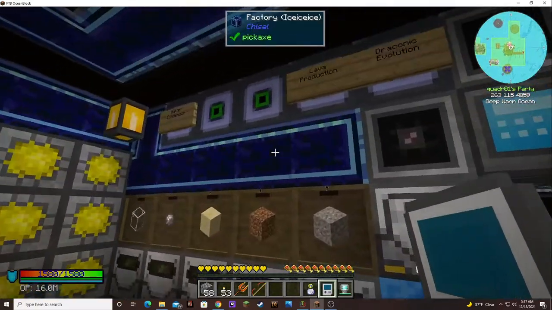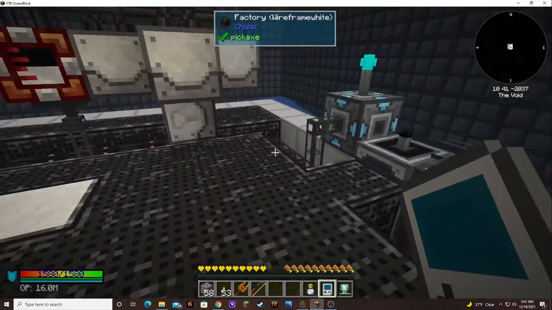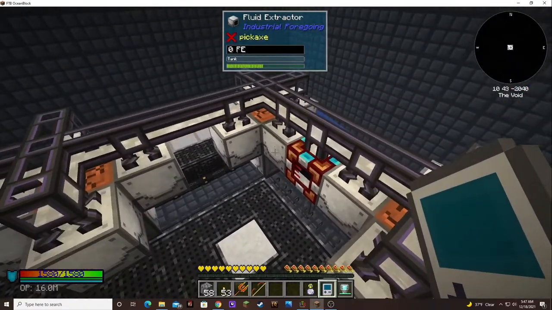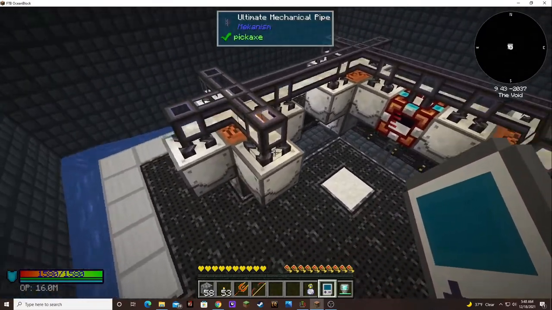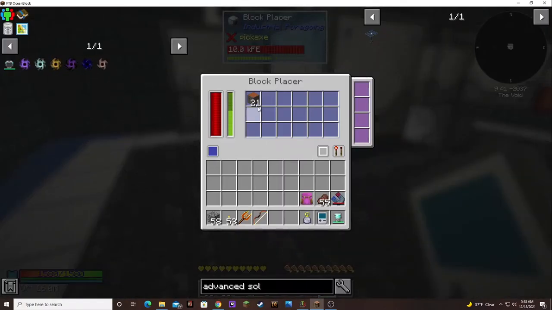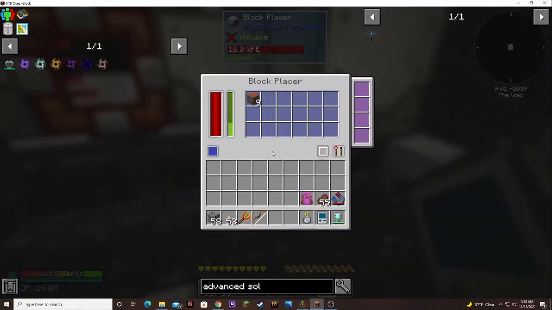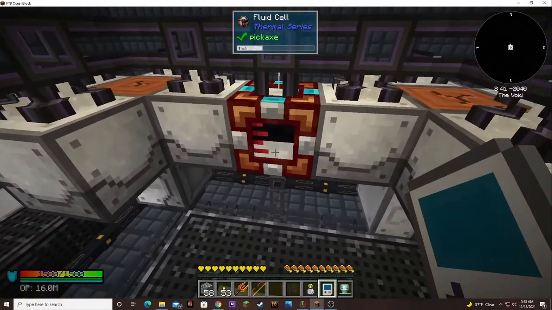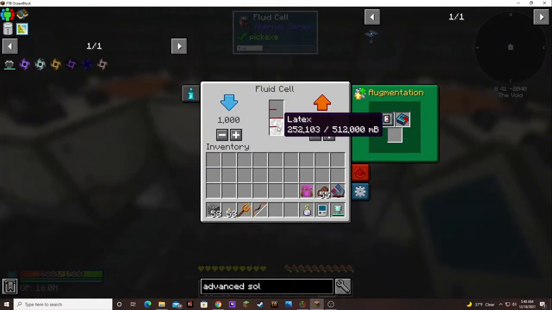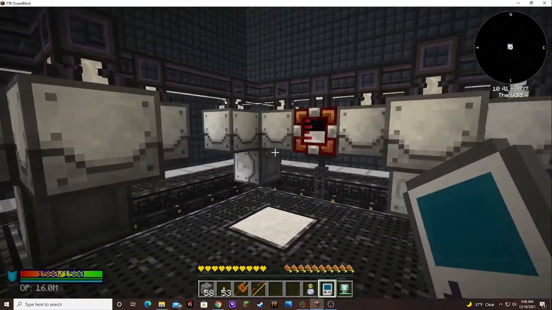I set up some more latex production in here, just a little bit more. And they're using the acacia wood. I planted like four saplings of acacia. It still has very little acacia in there. But we're getting the latex. That is sweet. That is pretty darn sweet.